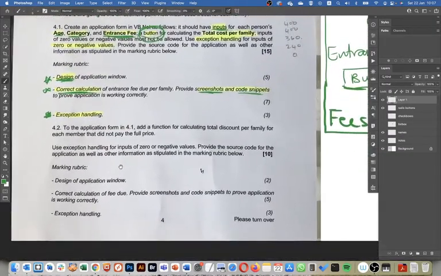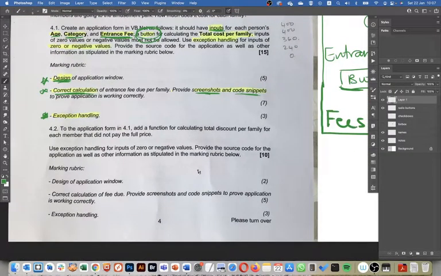For the second part of the question, it says, to the application form, add a function. Important keyword there, function. They clearly want to see that we can use a function procedure over and above using sub-procedures.